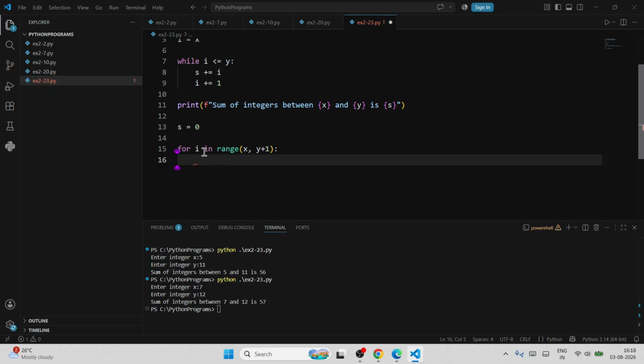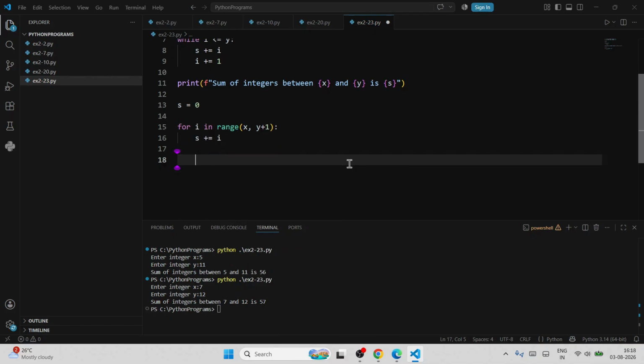Okay. So every time what will come in i? From x till y, one by one value. If x is 10 and y is 20, first time i is 10, then 11, then 12, like that till 20. And whatever i you get, you just have to add in s. Can we write like this? s plus equal to i.